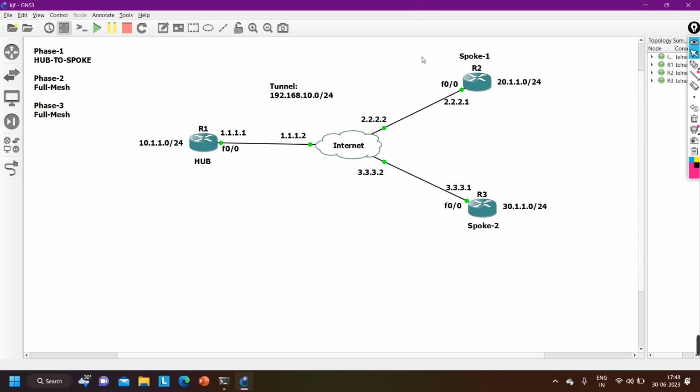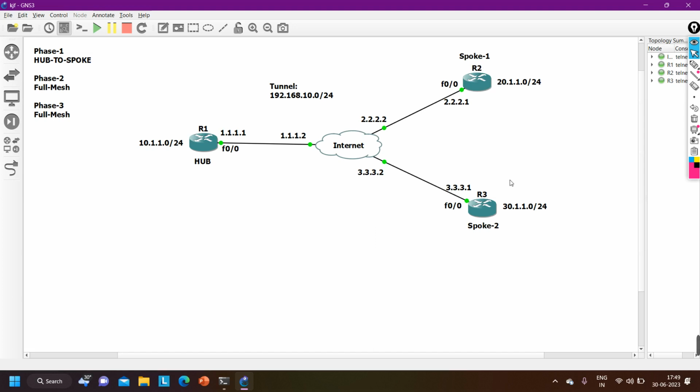In a DMVPN environment, where we can connect multiple sites in a full mesh topology, NHRP plays a very big role in establishing and maintaining direct communication between the sites. Let's say router 2 wants to send traffic to router 3's LAN network.